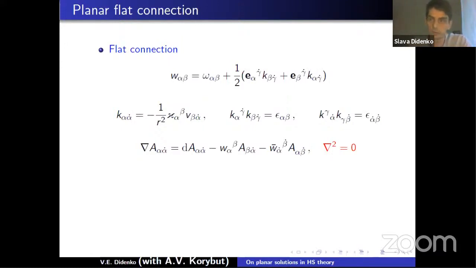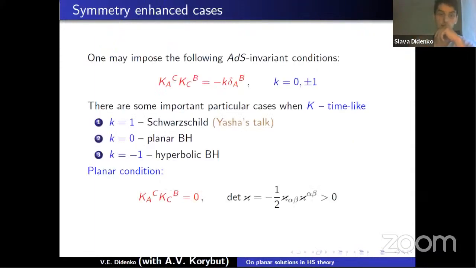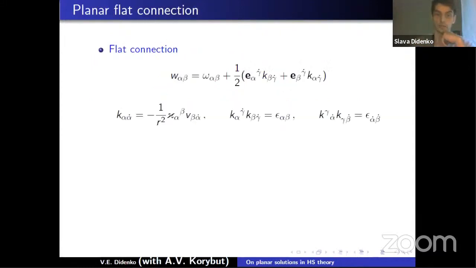3 conditions. The first one is the AdS conditions, that is the Cartan equations for omega and E. Then you need the conditions for the global symmetry parameter, and you need this planar condition k squared equals 0. Only on that occasion, you will have this nilpotent. So it's a kind of accidental connection, but it will play a very useful role in our machinery constructing solutions.